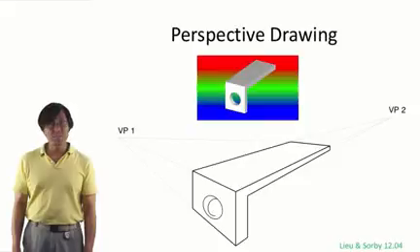Here we have a photograph of a car taken from a very close view. As you can see, the parts of the car that are further away appear to be smaller. The front wheel and rear wheel, which are supposed to be the same size, actually look different, with the front wheel looking larger because it's closer. Here we have the same car taken from a distance using a zoom lens. In this case, there's very little perspective, and as you can see, the front wheel and the rear wheel are about the same size. However, the effect is that the car does not look as realistic. Here we have a perspective drawing that shows 2 vanishing points.